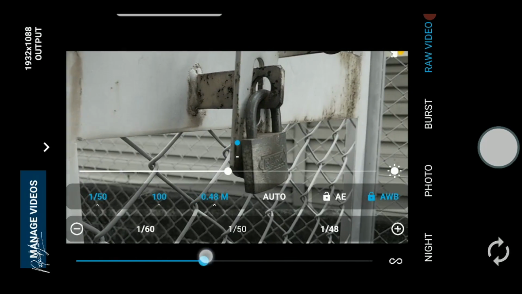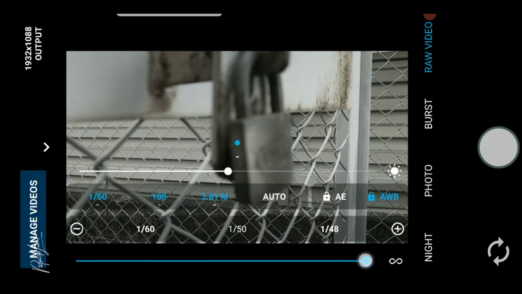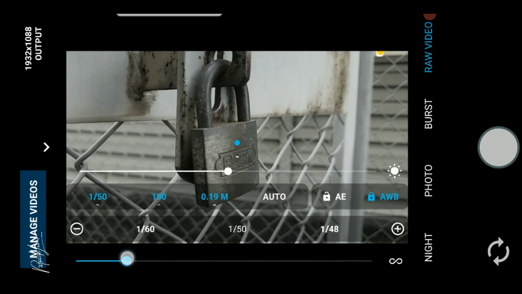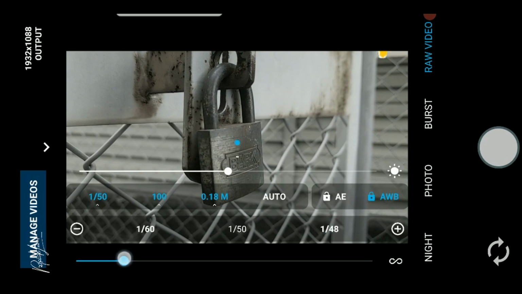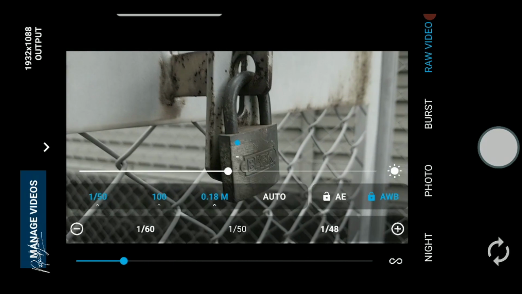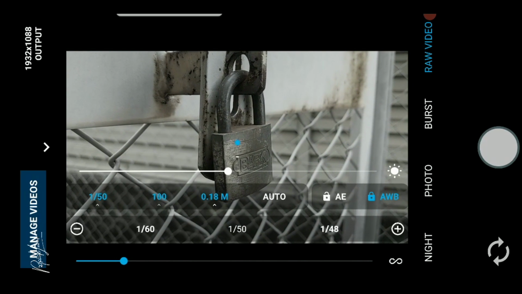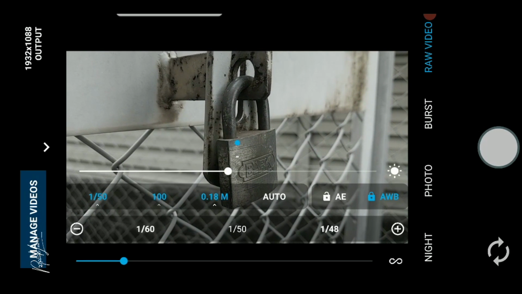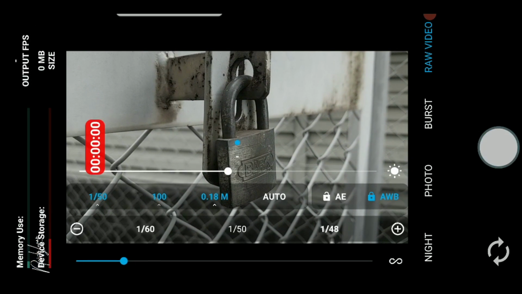Now I'm gonna go to my focus, make sure I set my focus. I'm gonna get kind of close here. Let's get as close as we possibly can. All right, it's a detailed close-up shot of this lock here. And I'm gonna try to anchor my finger on this and get it right there. And okay, white balance is locked and record.